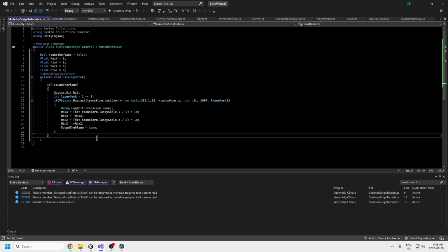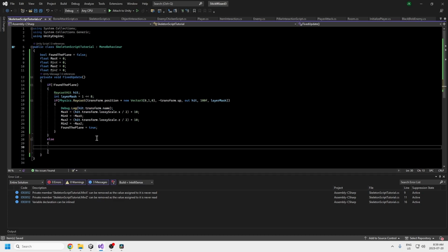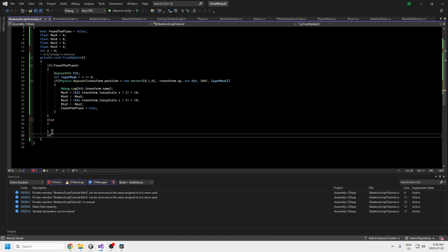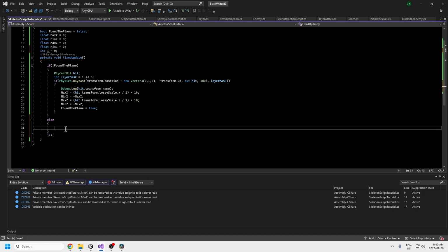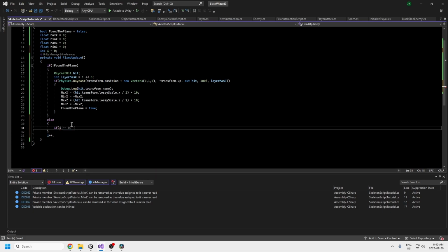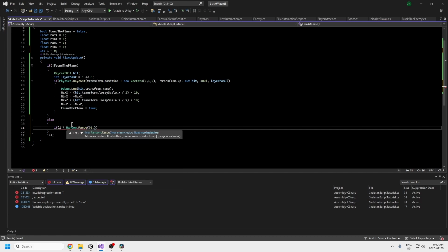But anyway, after it found the plane, if it's already found the plane, then we want to start the movement method. So what we want to do is create an integer. Hang on. So we're going to have an integer called i, and it's going to be starting at 0. And every frame i is going to get incremented. So i++ just means that i will become i plus 1. Essentially, on the first frame, i will be 0. The second frame, it'll be 1, 2, 3, 4, etc. So in the else statement, if i, and then we're going to use modulus, random range of 50 to 300 is equal to 0.